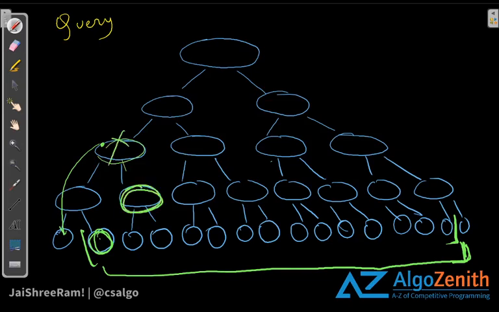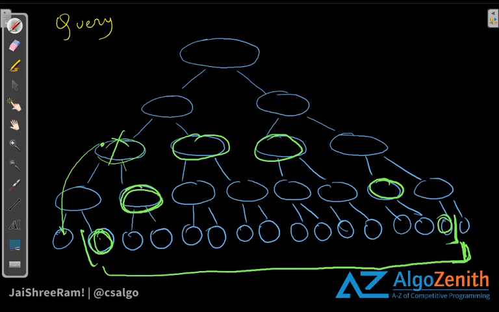Okay, we have to use this node because all these 4 nodes are over in the range. Again, this node can be taken, this node has to be taken, and this node has to be taken. Okay, is this clear? Because the sum of values in these nodes will actually give you the sum of the whole range. Is this clear to all? Okay.